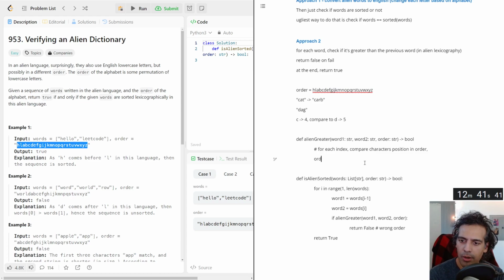So order map equals, let's do it here actually. For I, char in enumerate order. And I think you can just apply this to a string. It'll iterate through the characters of the string. And we want to take that character and its index as the key mapping.